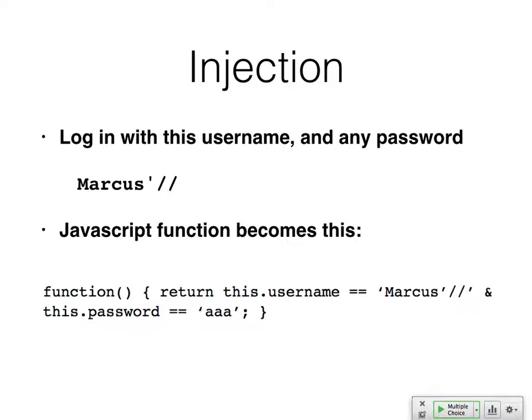And of course, now you can inject. If you put in Marcus apostrophe dash dash, that will turn into this: if username equals Marcus and nothing else. Now I would think there'd be a problem with this brace, but apparently not. He says, it doesn't mind the missing brace? Yeah. It's so easy to work with it, like in SQL you have those syntax errors all the time. MongoDB will just figure it out and give you some information. Oh my God, that sounds terrible. That's another way to be vulnerable like hell, when it guesses what it thinks you probably meant, like PHP does. Yeah. It's really good for hash injection attacks.